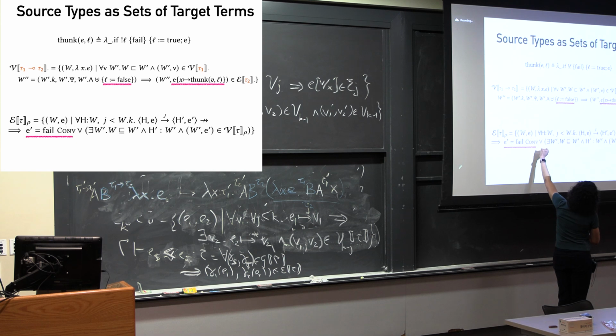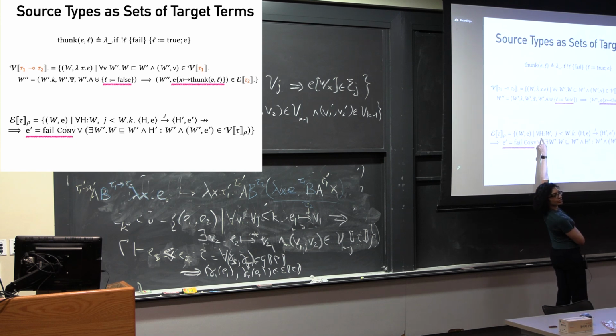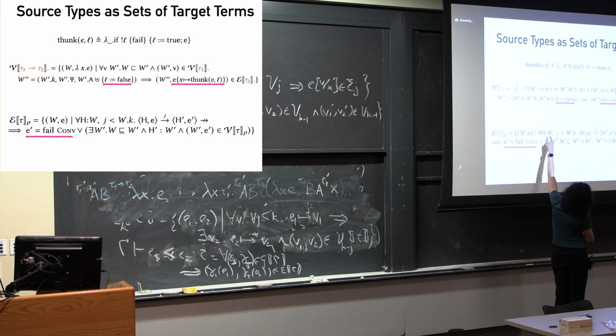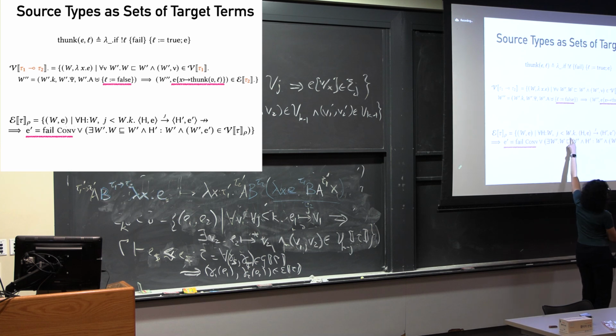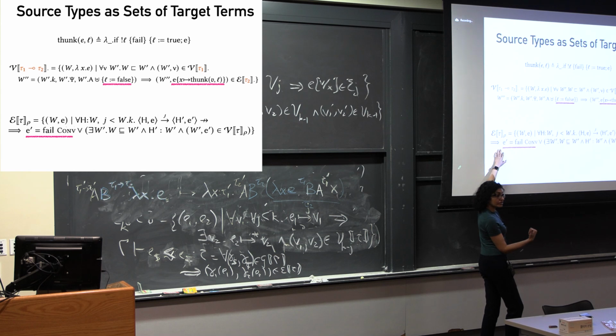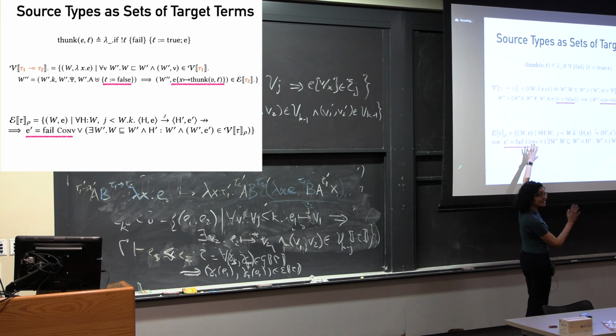Okay, when you give me, instead of store, we wrote heap in this paper, H, all right? So those big S's yesterday are a heap here. So for all heaps that satisfy the current world, I should have had a J here. For all J's that are less than the K in the current world, if I run my heap expression pair for J steps and I get to some H prime E prime, then either that term has failed with a conversion error, because now conversion errors are possible. We can't simply say that no errors will occur. It's a dynamic checking strategy, so these are possible. Or the standard thing, the rest of it is standard.